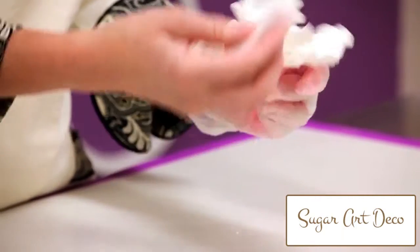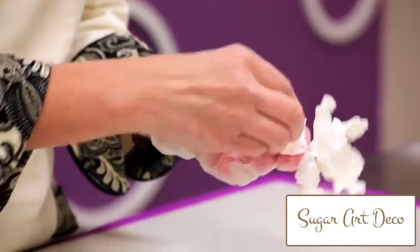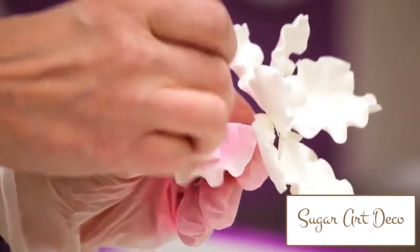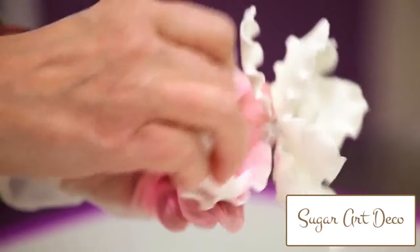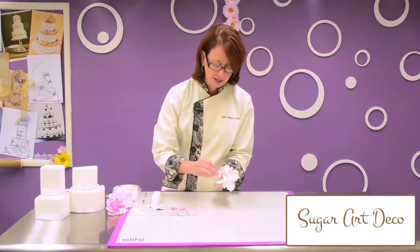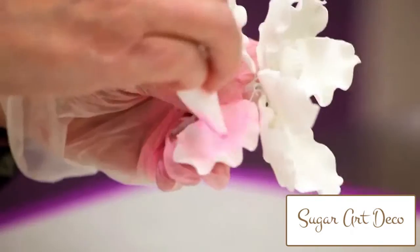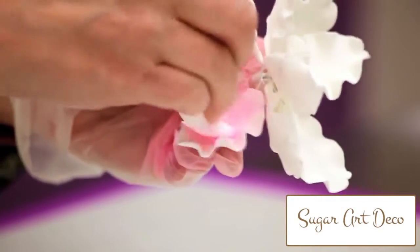To begin, I'm going to take my little wedge and dip it into the petal dust, and then start to rub in. I'm almost massaging in the color at this point, and I can get every little crevice. I can get it as covered or not covered as I want. One of the things I tell my students is that the white spaces you leave are actually what makes the flower look alive. So don't worry about 100% coverage. Just get the highlights and where the sun would kiss it, and that's going to look a lot prettier.